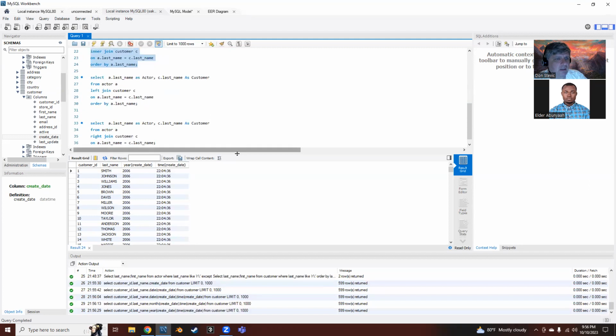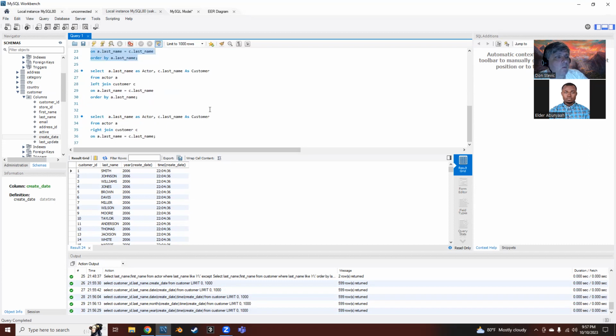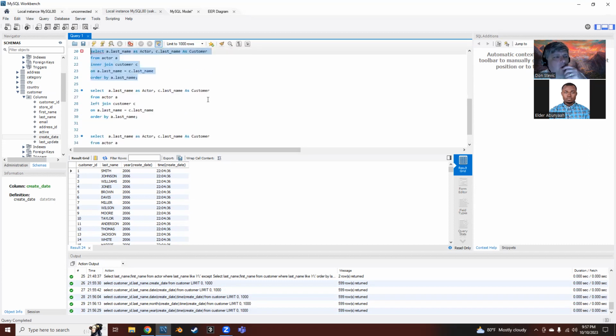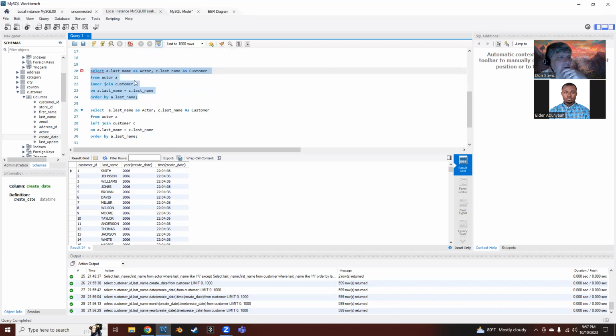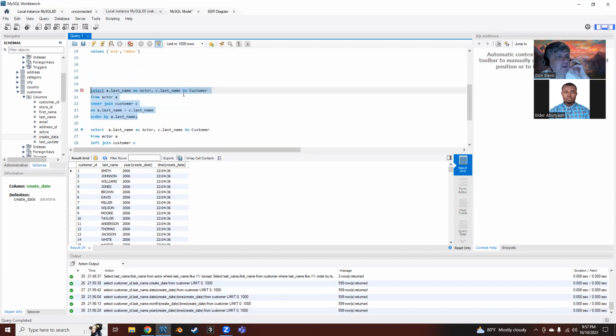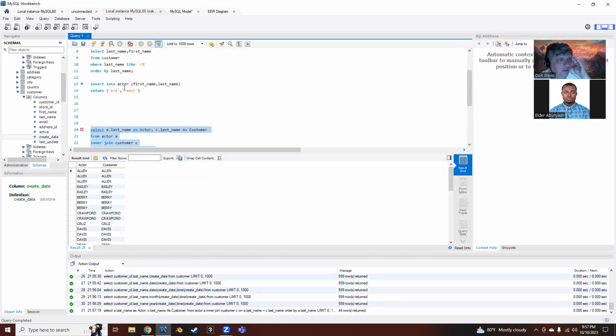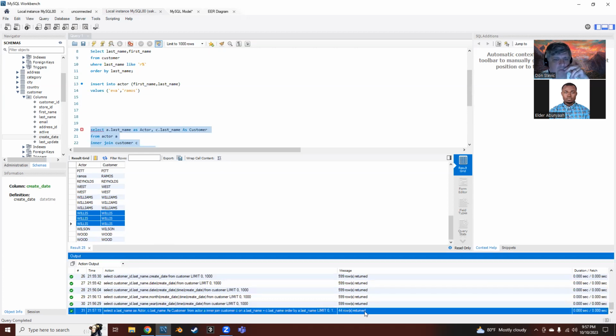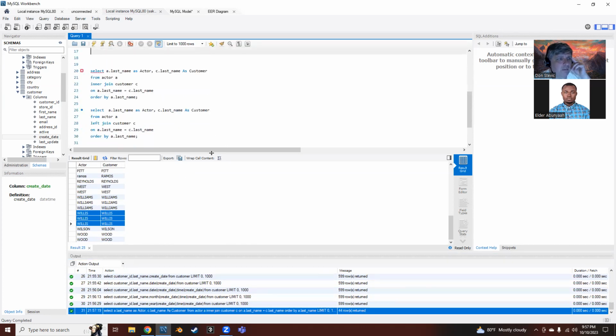Now, the last thing I want to show you, and whoever's watching at home, on day after day, we talked about the left and right joins, right? So I've got an actor table and a customer table that share a last name column. If I run this, you'll see that everything matches up. I've got 3 Williams, 3 Willises, everything's fine. I have 44 rows returned where everything matches. Now I'm going to do a left join.